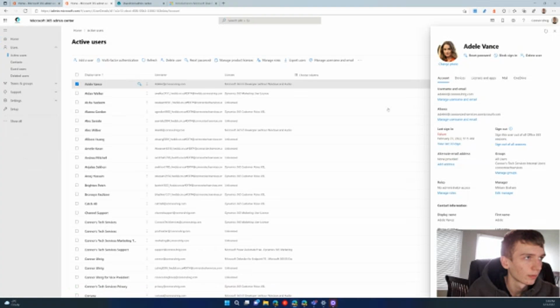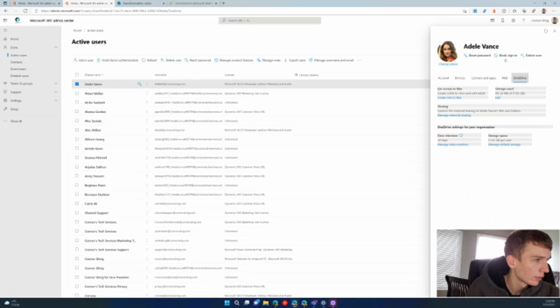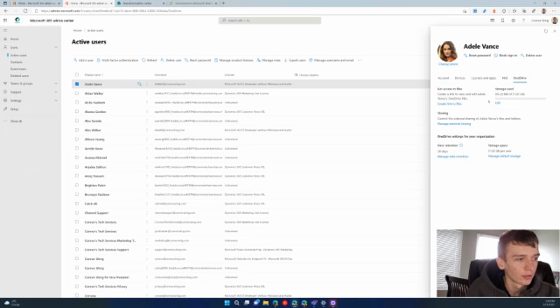And then on this side, once you choose the user that you want, then you'll click on OneDrive. It just takes a second, and it's going to give you options on what you want to do with the OneDrive.